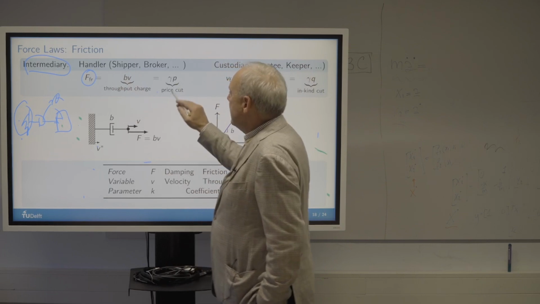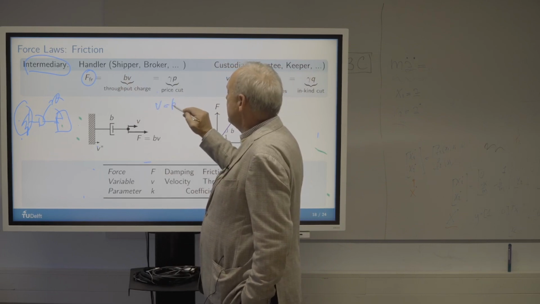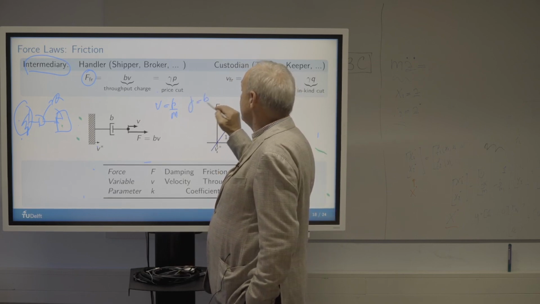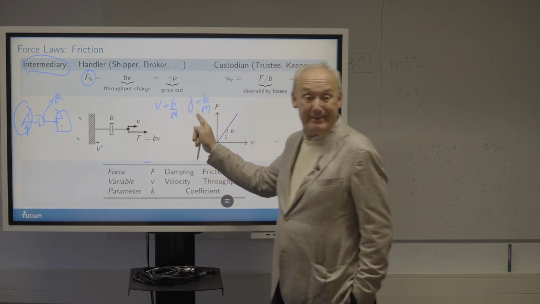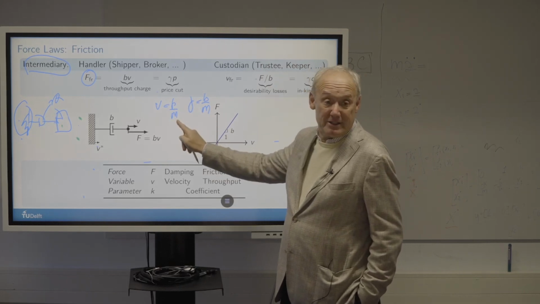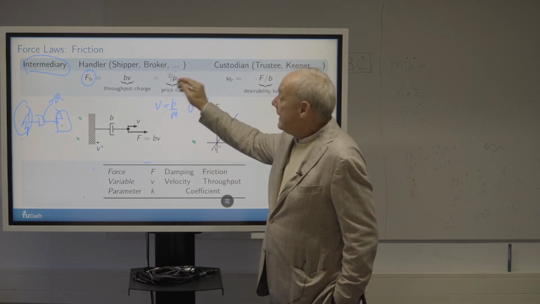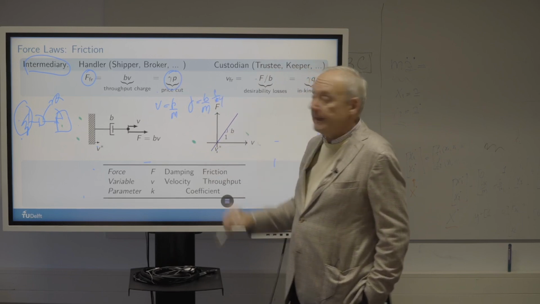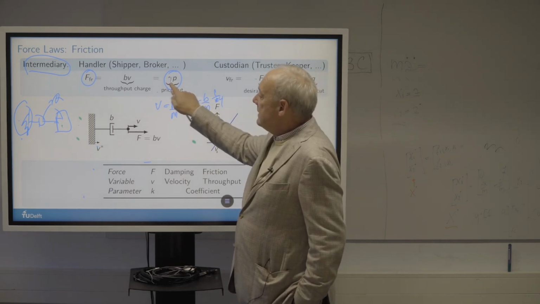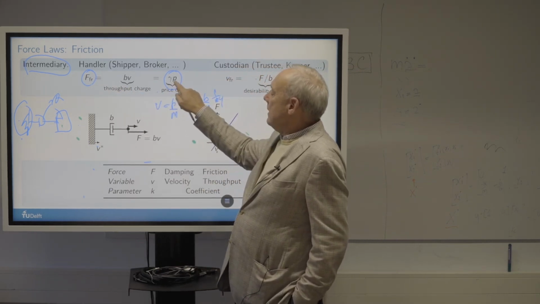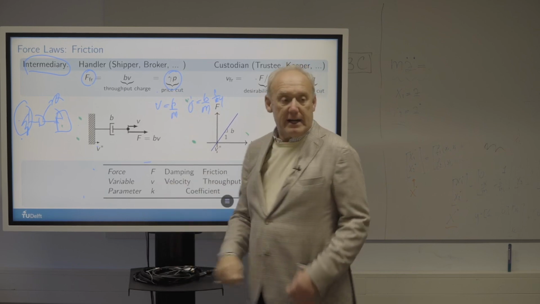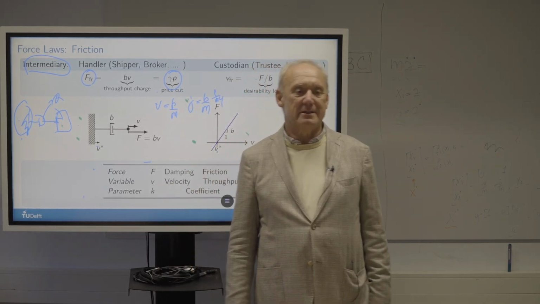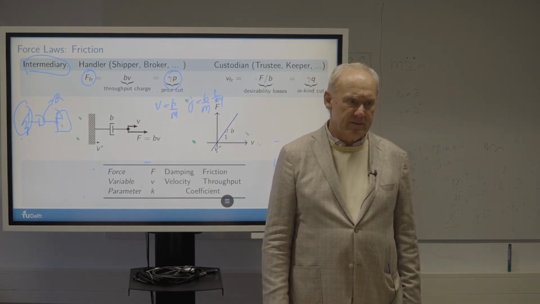If I write it like this, you know that V is P divided by M. And gamma I'm going to define as B divided by M, so that's just the damping rate. This is just the relation between momentum and velocity. Then I can write it like this. This thing has units of 1 divided by time, like per day. So what does that mean? This force is sort of a weird derivative where I look at a certain rate of the price. So I'm taking a cut of the price per unit of time to do this. You see that?